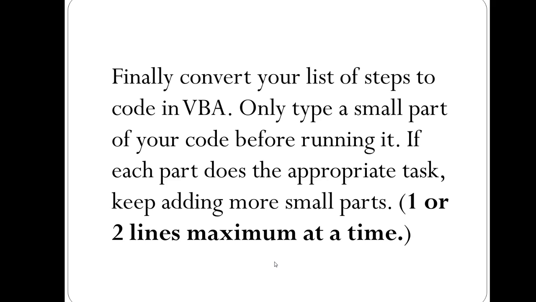And a very important idea here is to not type in many lines of code before you check them and see if they work. So let's say you typed in 3 or 4 lines of code, maybe 1 or 2 lines of code. You actually execute your program and it runs up to those 2 lines of code, let's say, runs through them. You could use F8 to step through those lines of code and see if it's doing exactly what you think it should be doing. Is it pulling the values off of the sheet into variables? Is it grabbing the left-hand part of a string and storing what you would expect it to be grabbing into a variable? And you can just look at your code and watch it execute.